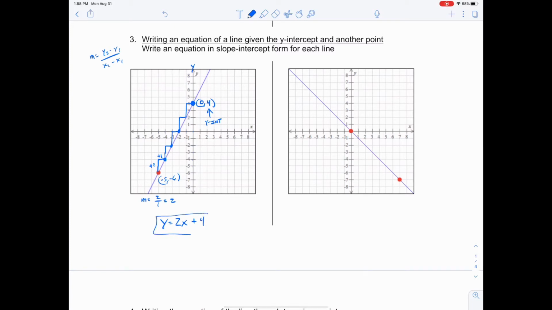And that is that. So again, there's multiple ways of finding slope. I could find 2 points along that line and then do y2 minus y1 over x2 minus x1 to find slope, which is fine. Or you could just do rise over run like we did and we drew it out, where I went up 2 over 1, up 2 over 1, and that's my slope there. So there's a few different ways that you can do this, but go ahead and try the one on the right-hand side on your own.